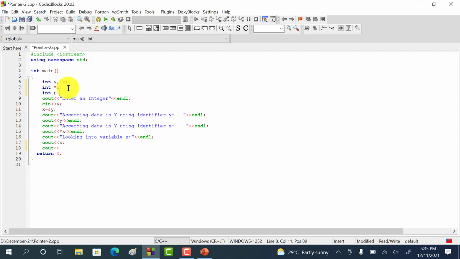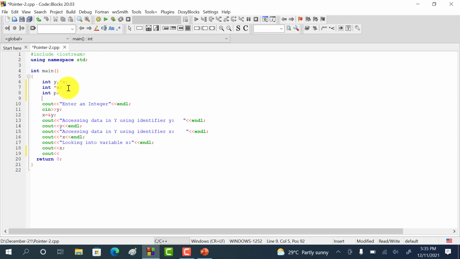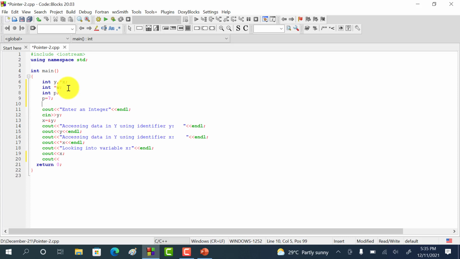And then let us say now we input data into p. Let us say p equals to 7. This is okay. But then we can now say, for example, that w, which is a pointer type, we assign it the address of p.